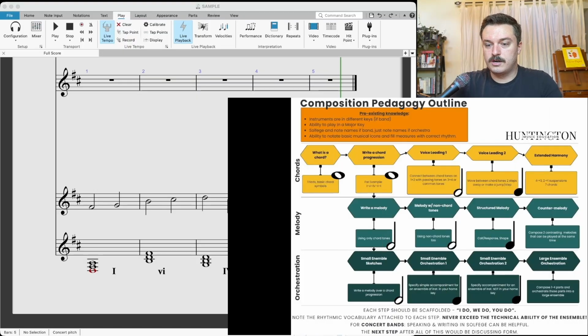We're back to our outline here. And if you want to be following along on this, it's on my website, robert-huntington.com. You can see the full thing on there and follow along with where we are, and if you want to look ahead at what's coming next. So speaking of what's coming next, quarter notes are now an option in the 4th box on chords, voice leading 2. Move between chord tones 2 steps away, or make a jump and step.